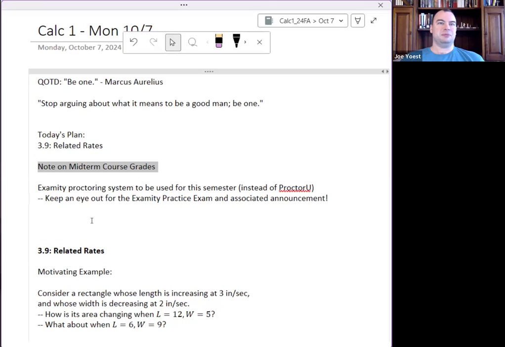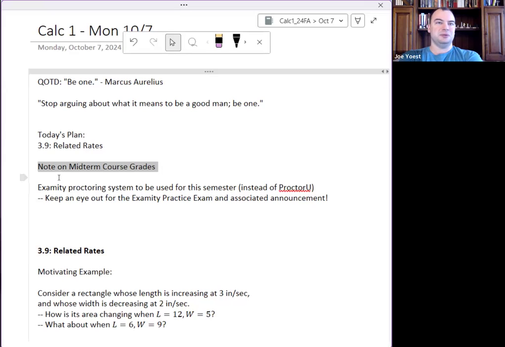The midterm exam is just the exam that's in the middle of the term, as opposed to the final exam that's at the end of the term. The midterm course grade is just an estimate of your current standing, your current grade in the course at the time that grade is computed. So it is the midterm course grade because it is also in the middle of the term. They're named similarly, just like the final course grade is at the end of the term, but it's not the same as the final exam grade. So first note on that, you're going to see a midterm course grade. It doesn't mean you missed the midterm exam.